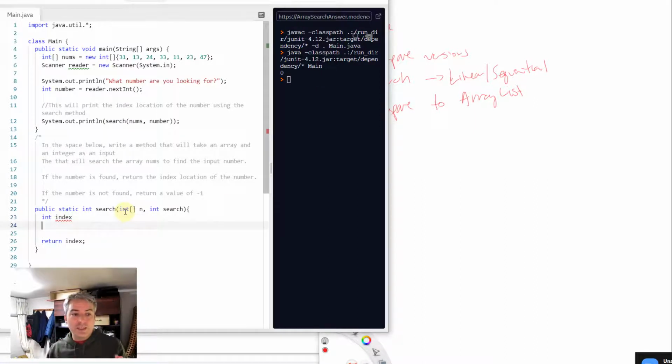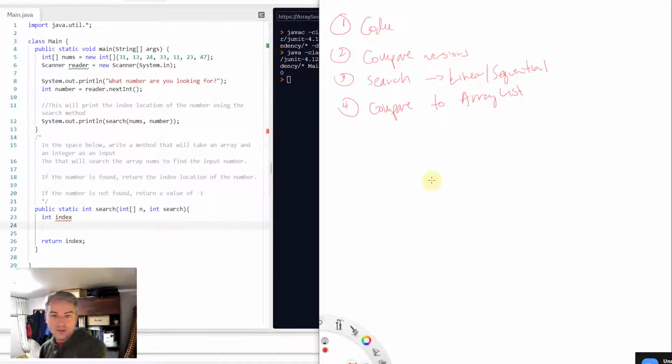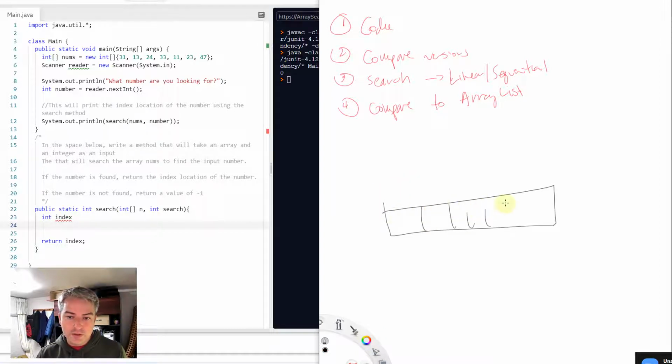I'm going to loop through this array that I'm getting from the user, or that I'm putting into the search method, and I'm basically going to check in each location. So let me go back to my table over here. So we have an array, and I have my search value here, and I just want to knock on each locker, if we go back to our locker analogy, check in the locker, and see if the search value's in there. If it is, great, I'm going to write down the number for where it is. If it's not in there, then I won't write down any number.